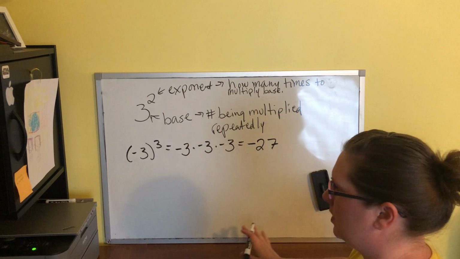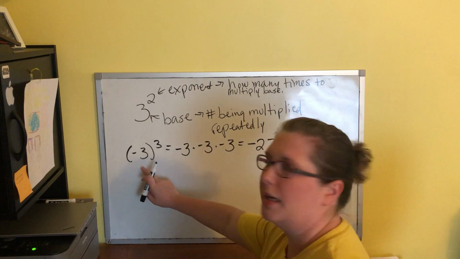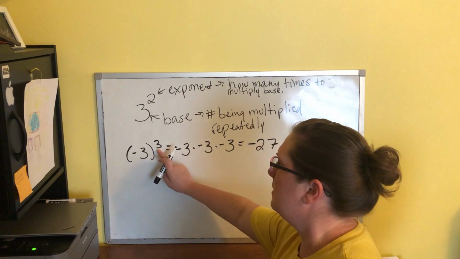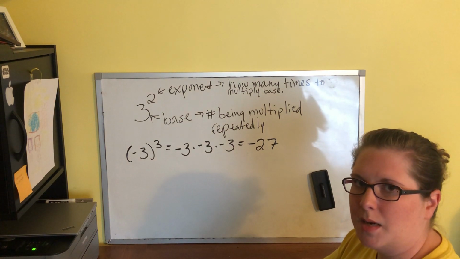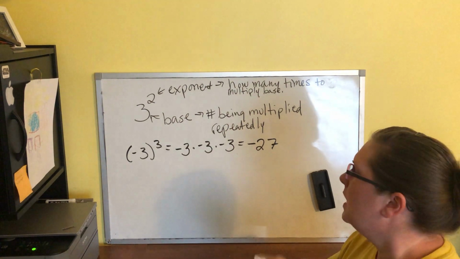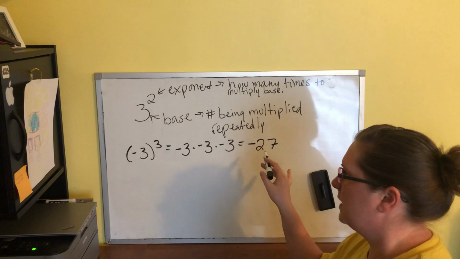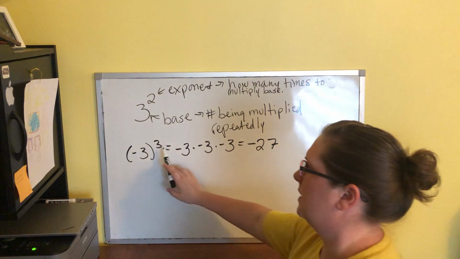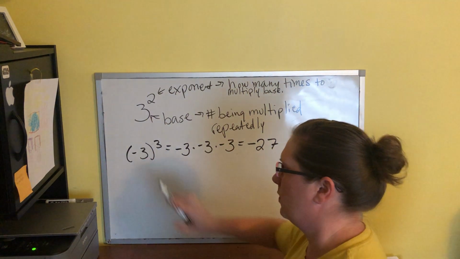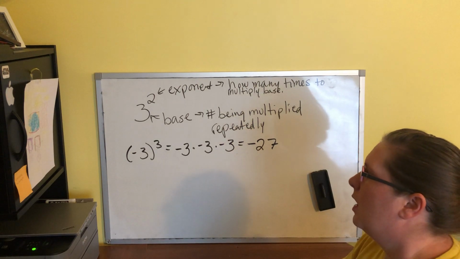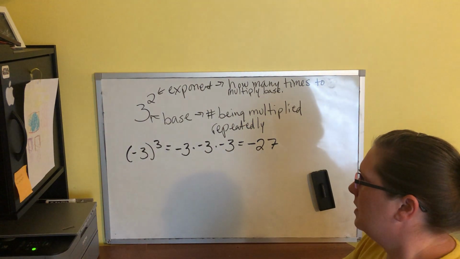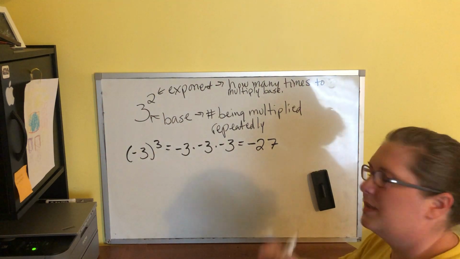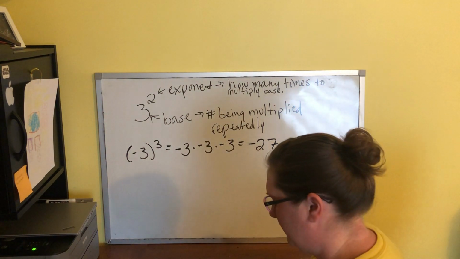Also, you can remember, this is a trick as well, if that negative was included, you can base it off of your exponent. If it's an even number, 2, 4, 6, 8, then the negatives cancel and your answer is positive. If it's an odd number, like it is here with a 3, 3, 5, 7, 9, an odd number, then your negative stays, it doesn't cancel, okay?